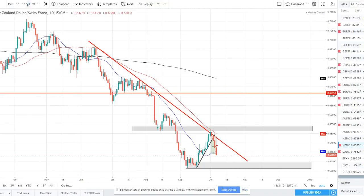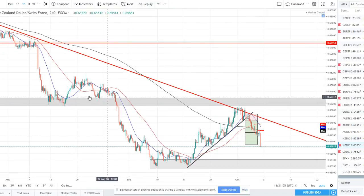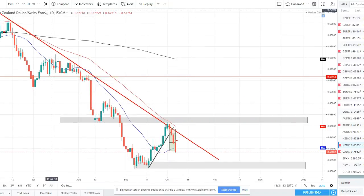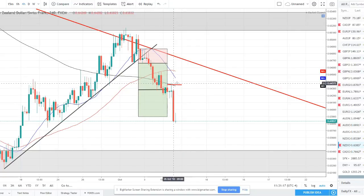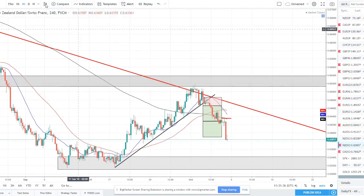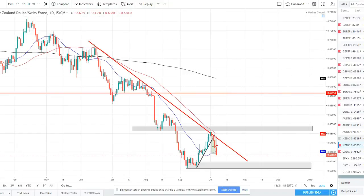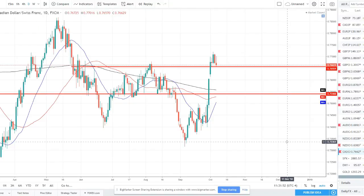NZD/CHF — a similar setup, another trade we called out this week. Another very nice trade catching New Zealand weakness. Hit this resistance, hit this trend line, broke the counter trend line, triggered us in, rode it lower for two days. I adjusted my stop loss on Friday — price on NFP just barely kicked me out and then shot down to take profit two. I did miss that big bearish candle on the final push, but I did take profit one with both positions, so it was a nice winning trade. I expect this to continue down to around 63.00 to 63.50.